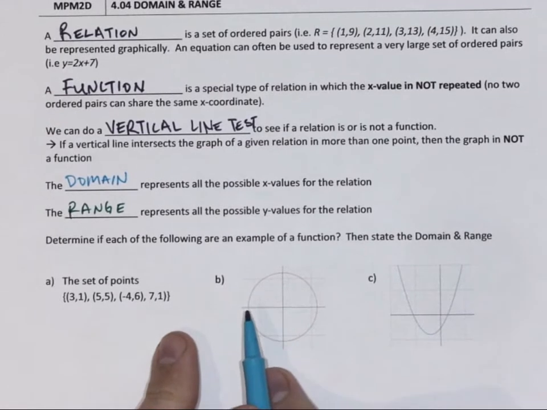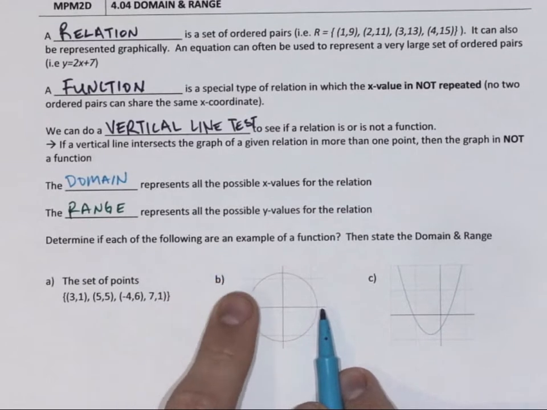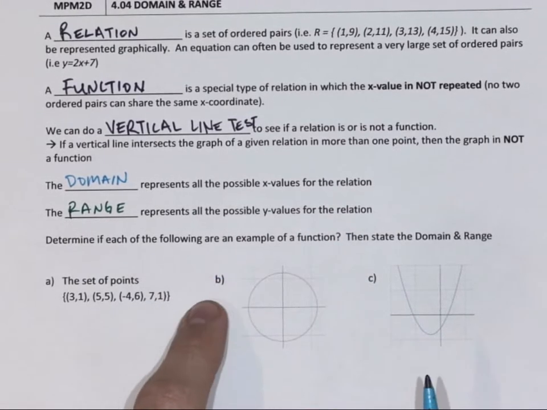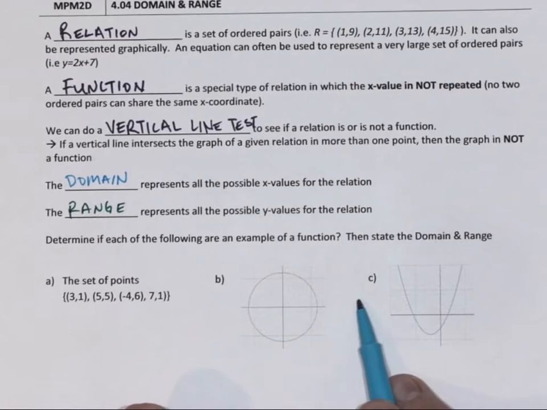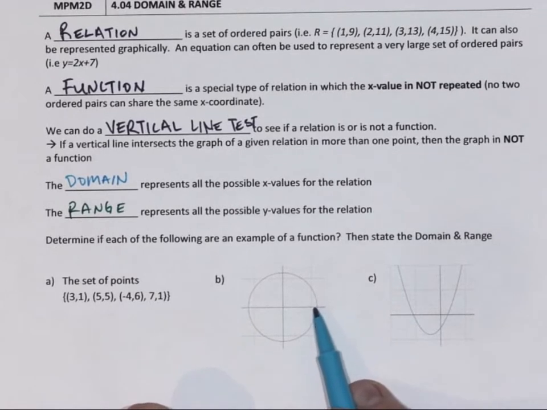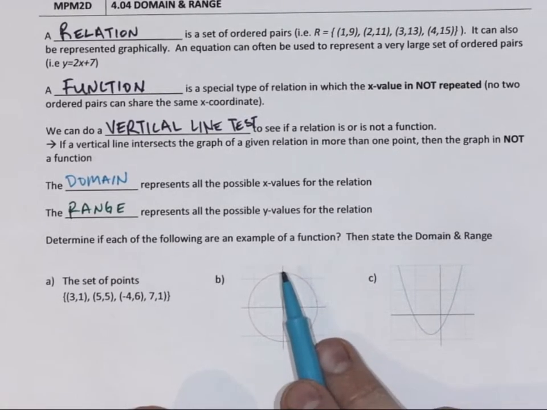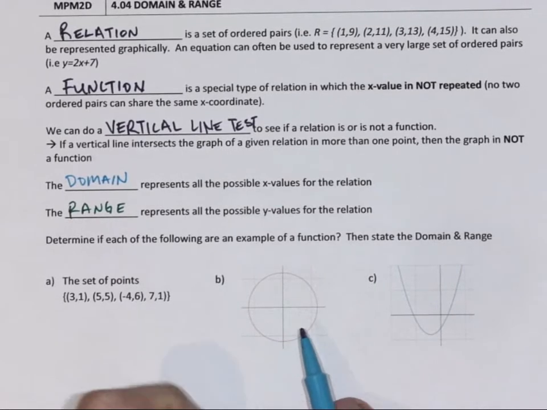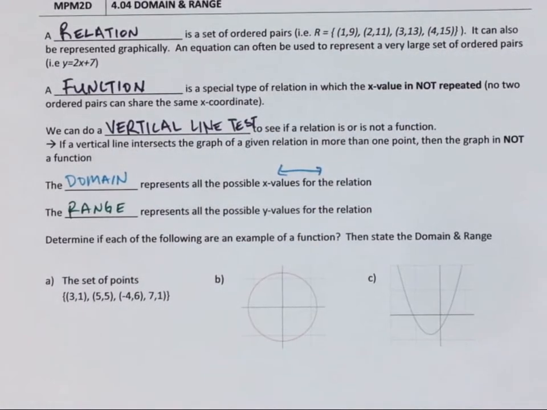So for a circle, x could be anywhere along here or along there, but for this specific relation, x can't be, each block is worth 1, -7, -6.5, -12, +10. It could be +4, it would just be up here or down here. It could be 0, x could be worth 0, because then we'd have an answer for y. So the domain represents all the possible x values. And when we write it, we're going to see there's a special notation for it.